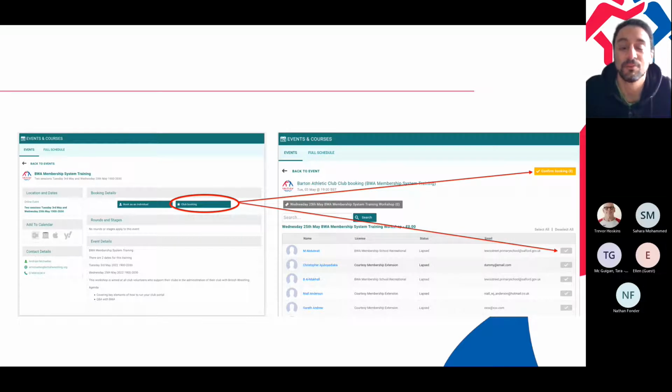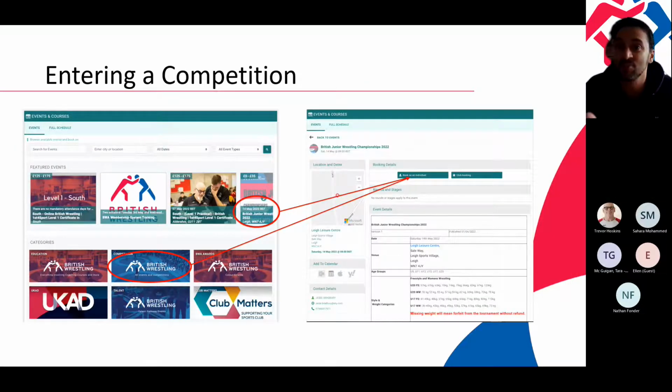So yeah, we'll go into a live one. I've got a window open on the intraweb to show you one for competitions, because I was too wary of trying to go too deep into a competition without booking on a load of duff accounts onto the British Juniors, for example. So I was trying to avoid that. So we'll show you instead. Once you've selected who you want to go on, then you just click confirm booking up there, and it'll take you straight to your shopping cart, which is the same picture as earlier.